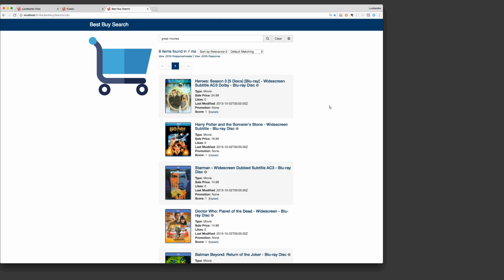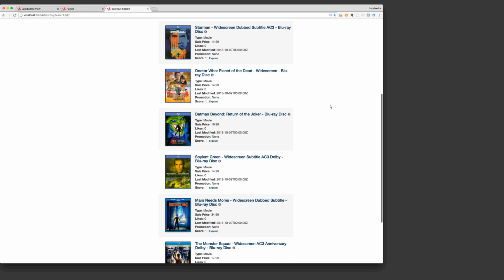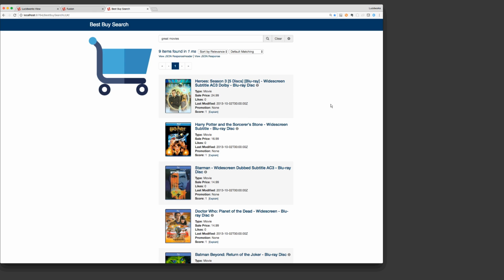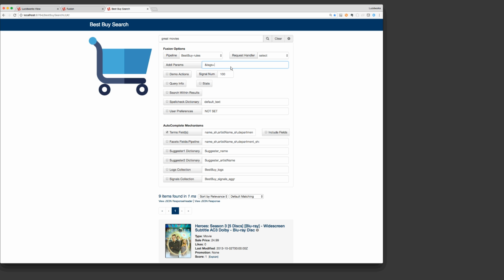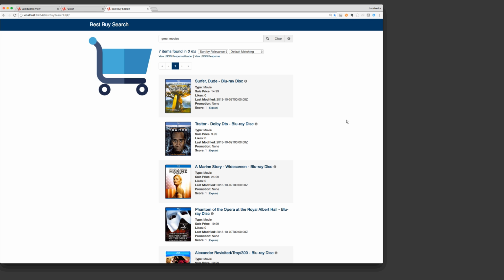So if you look here, you're going to see a sorted collection of sci-fi movies that are triggering on both the keyword search terms, great movies, coupled with the tags being set to test. So if I leave great movies there, since all the rules share that, and I change it so that I'm now using a production tag, I'll fire that query, and you'll see your results changed. And here you're looking at action and drama. Again, just giving you an illustration. I don't see how this correlates to test or production as, let's say, tiers, but it proves that the rules are really firing and honoring the tags as they're specified.